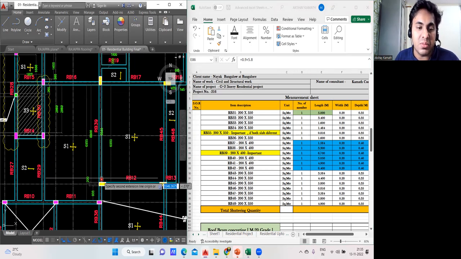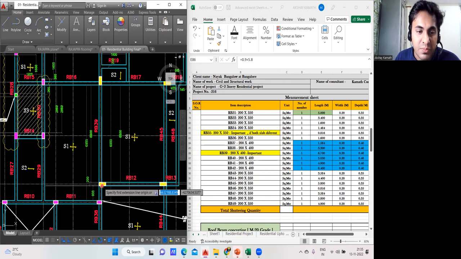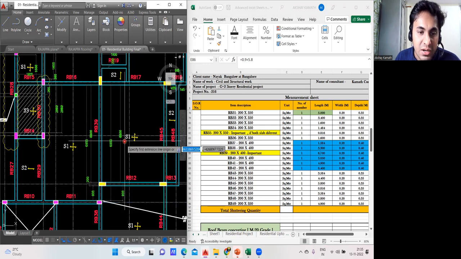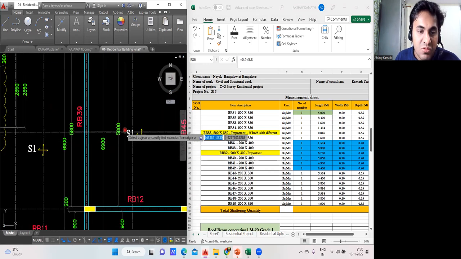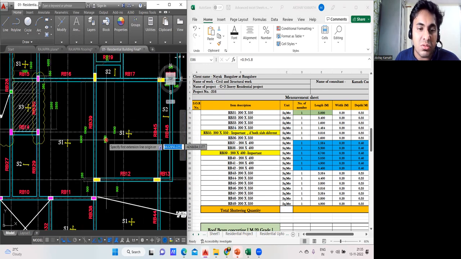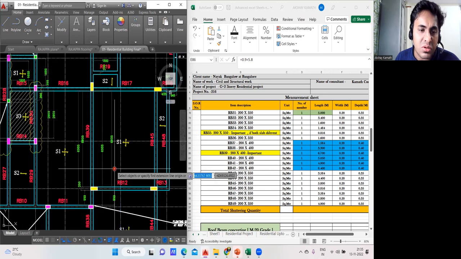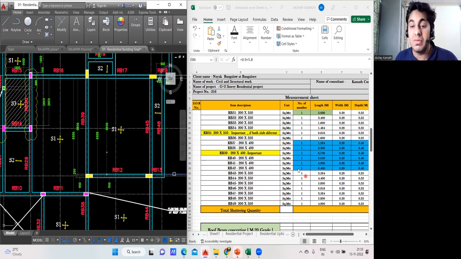This distance I've taken separately, which is 5,800. And I've taken this separately. It is 900. 5,800 plus 900 comes out to be how much? 6,700. Agree with me? Yeah, 6,700. So you can see I have written 6,700. Getting my point? So you need to be a bit careful here. Other than that, everything is very simple.